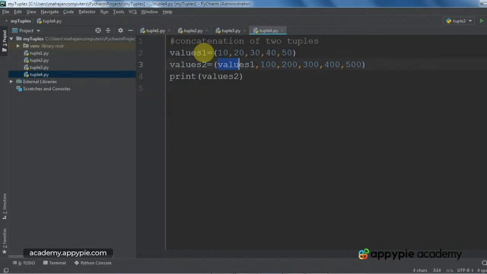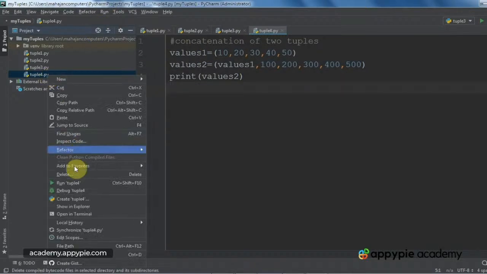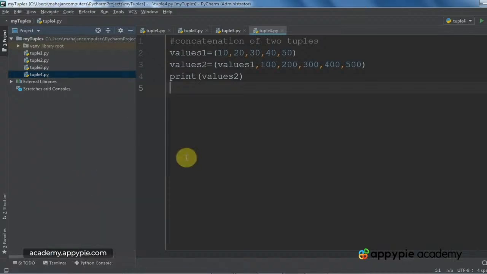So now all the items of values 1, like 10, 20, 30, 40, 50, will be merged with this tuple 100, 200, 300, 400, 500, and after the merger the values will be put into values 2. So let's execute this program.